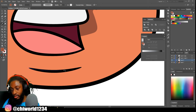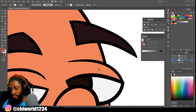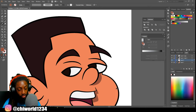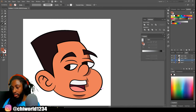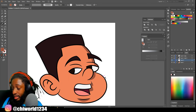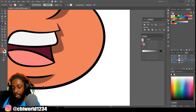Shadow under his bottom lip. Basically, just start out simple, you know what I'm saying? Until you learn how to be more advanced with it, you know what I'm saying? So don't try to do something that's too detailed or create something that's just too much at first. Just start out simple.